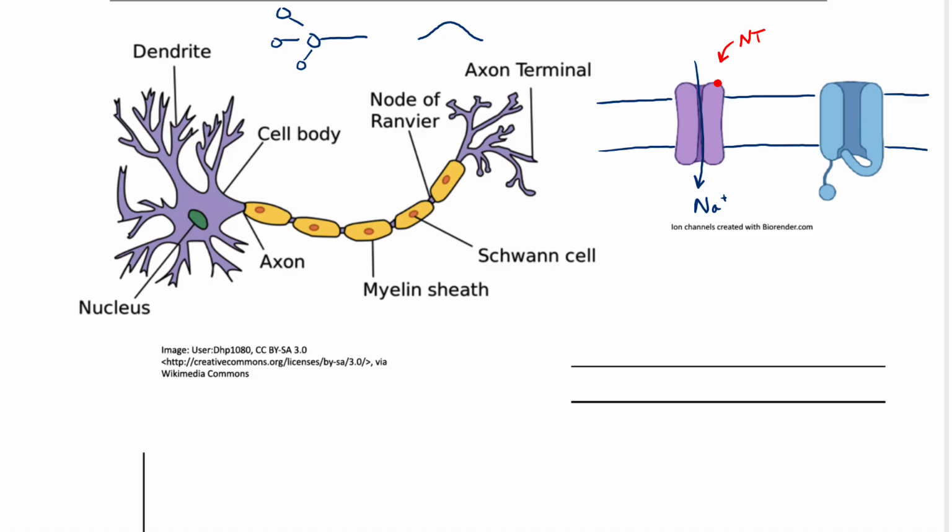We're going to call that a positive graded potential or an excitatory potential because it makes this neuron more likely to fire. In contrast, if the ligand-gated ion channel lets a negative ion like chloride in, then that's going to hyperpolarize the membrane potential, make it more negative, and because that takes it further away from the threshold potential that we saw in the previous lesson, this is an inhibitory potential. It makes the neuron less likely to fire.